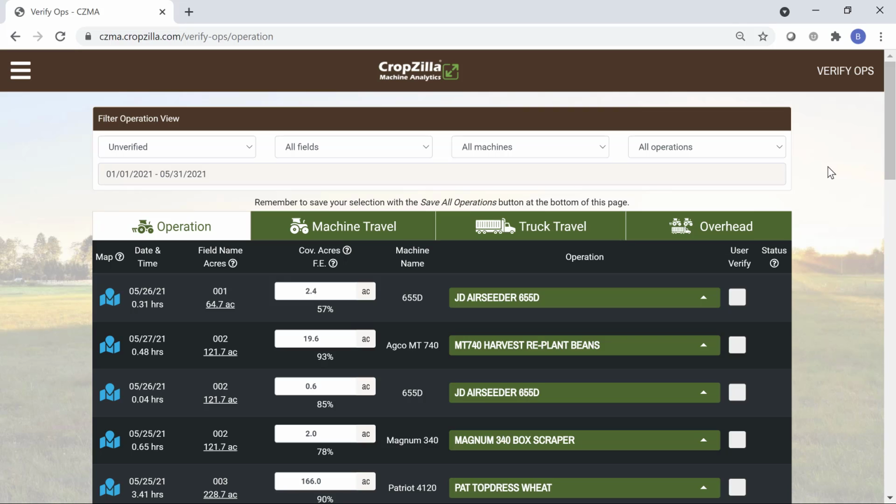But again, the critical part is to make sure that these things are correct. All data flowing from all sources has its problems, and in our case we want the user to make sure that the data is coming in correctly. And so that's the end of this overview, and then we have a second video that gets into the specifics of how to do this very efficiently.